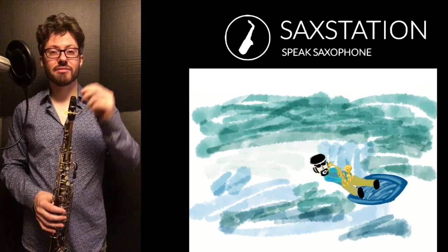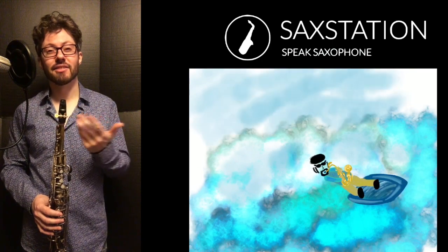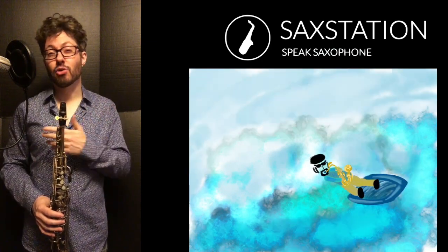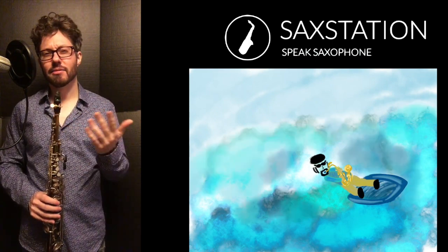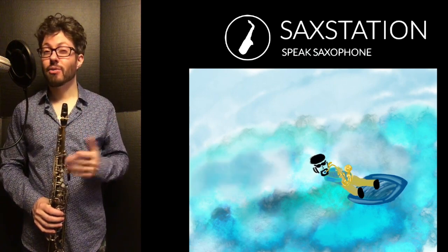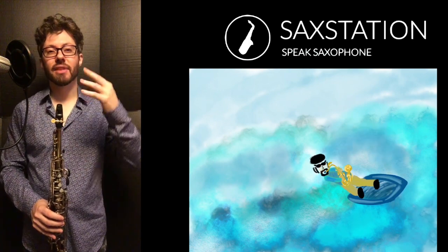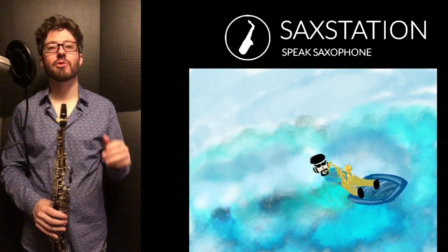If your mouthpiece is just in the wrong position, if you just push it in, usually pushing it in is the correct thing you need to do when you're a beginning player. Beginning saxophone players tend to be a little more flat than they tend to be sharp. It's not always the case, but I think that'd be probably the majority of the time. If you've never checked your intonation using a tuner, you might want to try that. See if you're overall like a low note, a middle note, a high note. If you're consistently flat or consistently sharp, maybe make an adjustment with the mouthpiece.